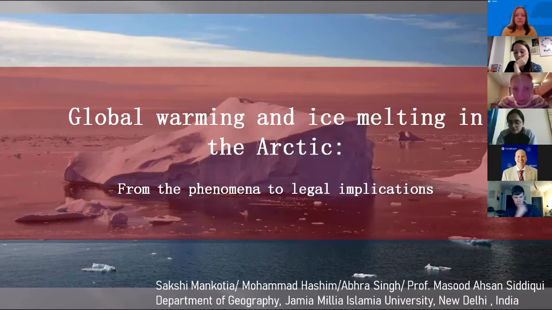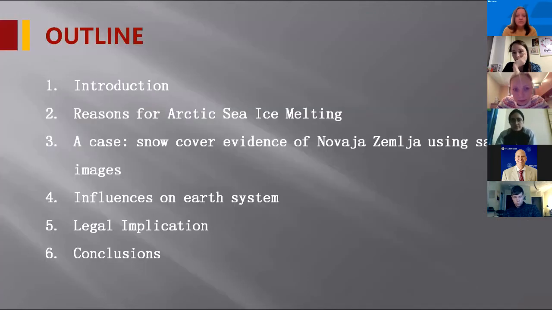The Arctic is warming twice as fast as the rest of the globe, and these changes are already affecting biodiversity and humans. In this presentation, I'm going to talk about the reasons for the ice melting. Our study area is Novaya Zemlya, its outcomes, influences and changes, and their implications. So this is the outline of my presentation.